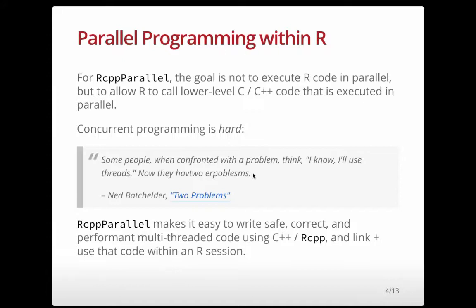using C++ and Rcpp, and use that within an R session. More than that, it's to make sure that you, the user, don't have to worry about issues with contention over shared resources. For example, if you have an R object that you want to read or use from multiple threads, we want to give you some tools that make it easy to safely and performantly use that on all of the cores on your machine.